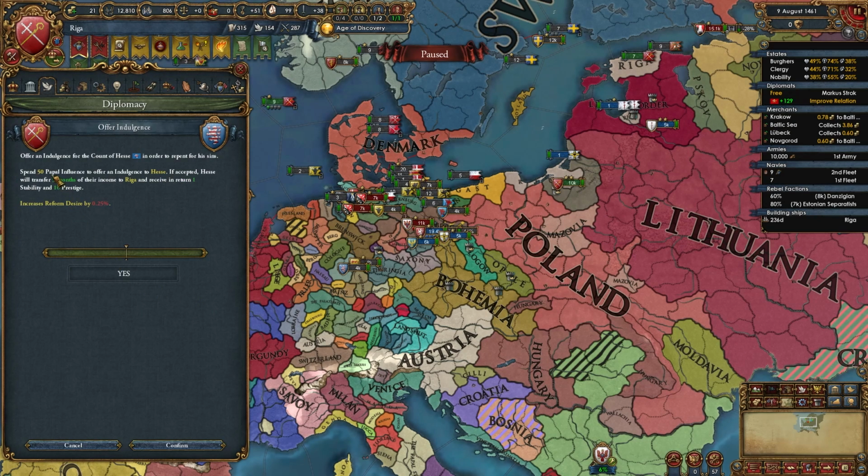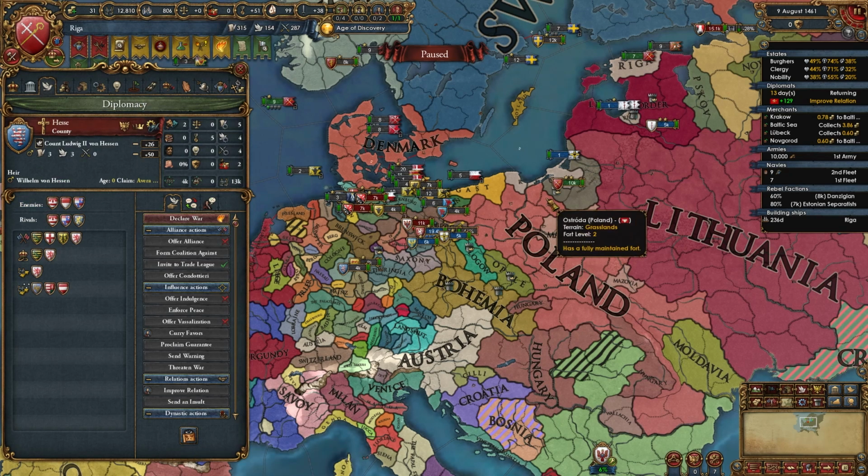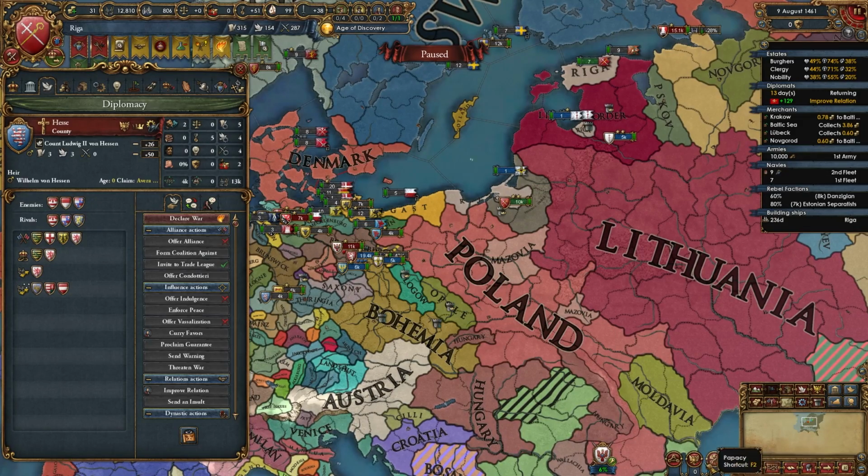Offer indulgence. So we spend 50 papal influence, and if Hesse accepts, which they will of course, they will give 3 months of income to us and get 1 stability and 10 prestige. You should do this 5 times to unlock that mission right there. And there we go, just like that, we got a little bit of money for some papal influence.